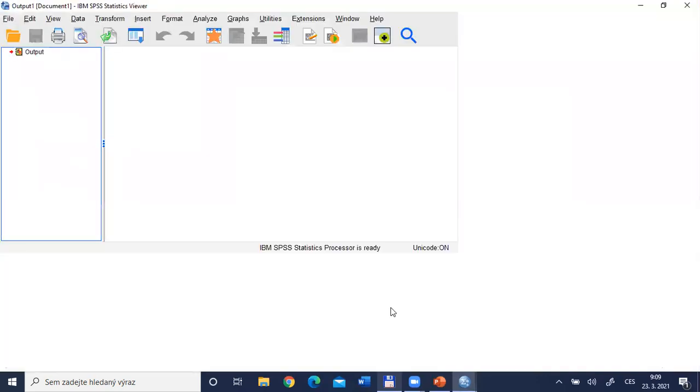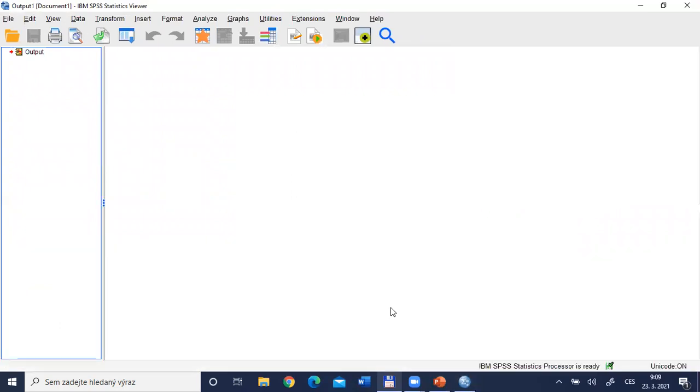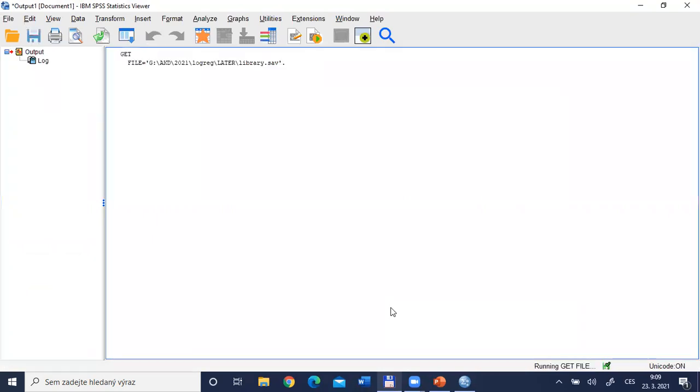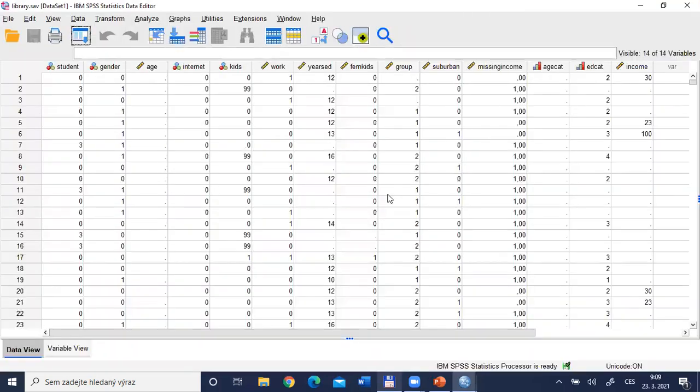So currently SPSS is opening on my computer, and I can show you how to perform this polytomous logistic regression in the SPSS environment. Once again, JASP cannot handle these models, but you could perform these models in the Mplus environment. Mplus is capable of all these models, so you should try it if you like at home.